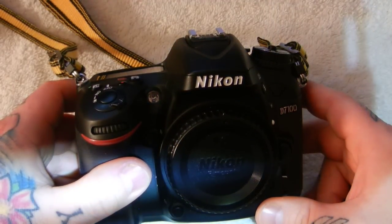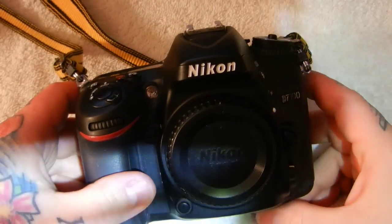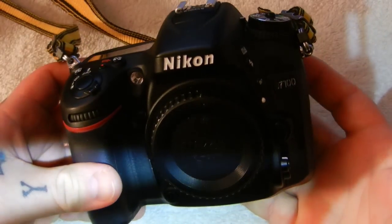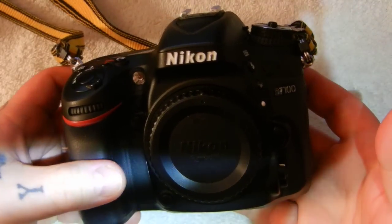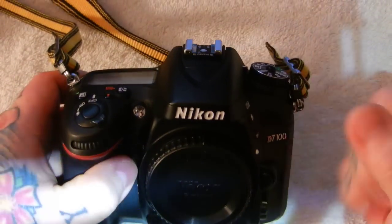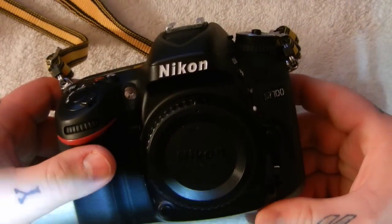I thought I would take a peek to see if there was actually anything decent out there, and a bunch of you people asked me. I thought, why do it if there are some others out there? And amazingly, there aren't any. People are like, well, these are five tips to check a used camera. That's not good enough. I've had thousands of cameras through my hands over the years, mostly working in photography stores, and also in film school where you got free use of cameras and medium formats. So you're going to get a real way to check out a used DSLR — 500% better than any other video out there.